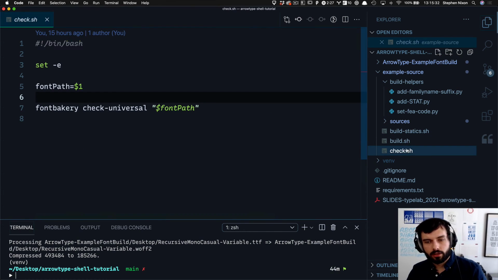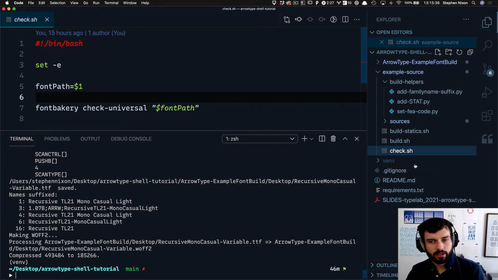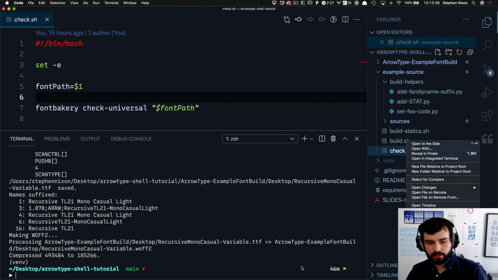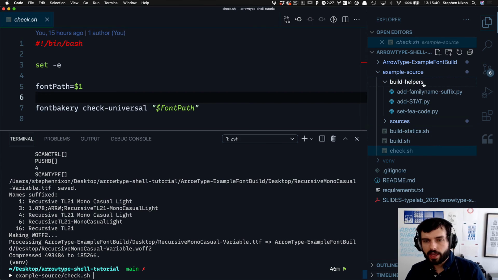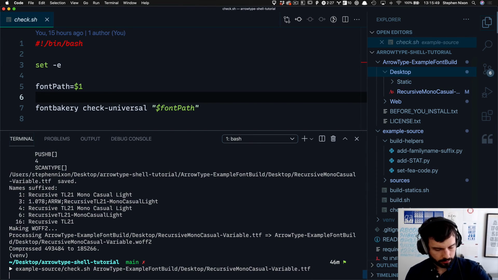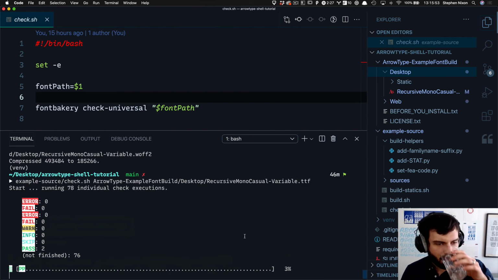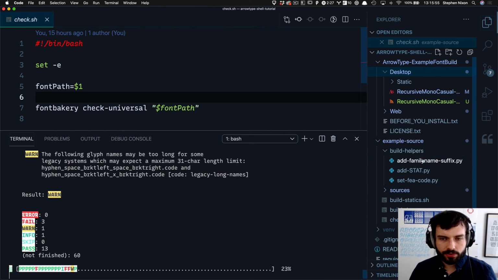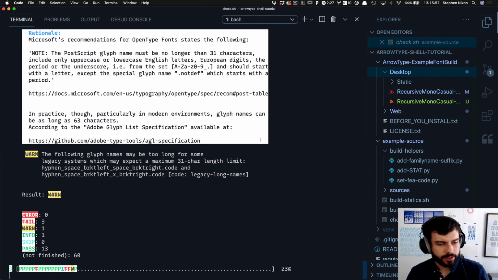Yeah, and then I will quickly show you this check file because it's very quick. Basically, I can copy this path, and then I can point to one of the fonts we just made. So I'll point to the variable font. And this just shows you how Font Bakery works.